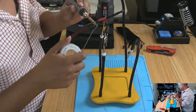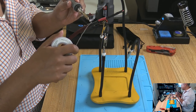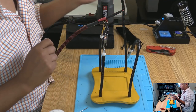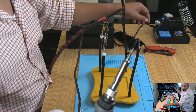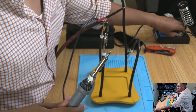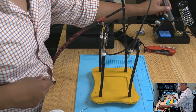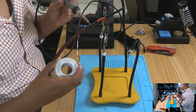All right, so tin a little bit. People say you shouldn't do this. We should tin a little bit, depending on who you talk to. Then rinse it off on your sponge to make a nice bright shiny tip. I don't know if you can see that. There we go. And I'm gonna get my tip cleaner out and clean the tip. All right, now we're good. And we're gonna do it again.